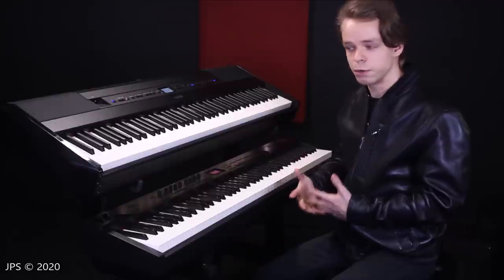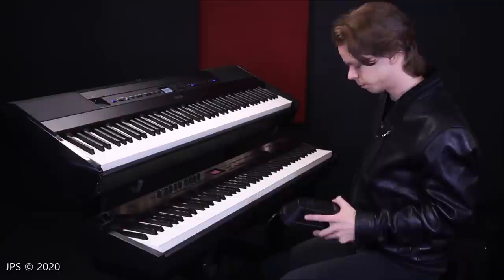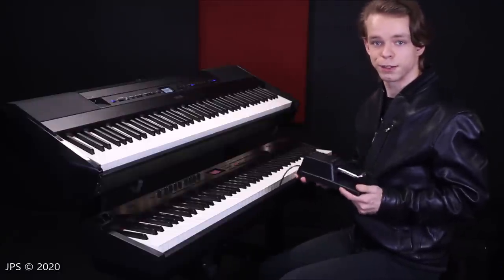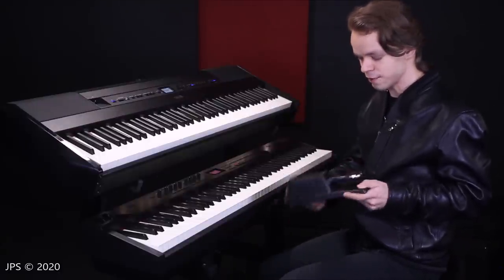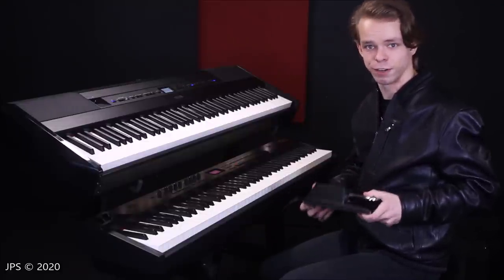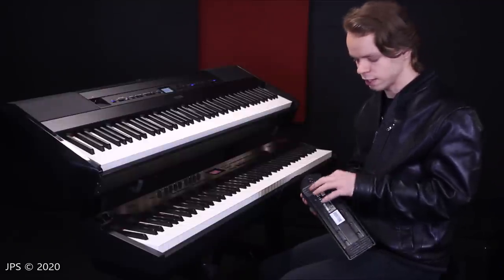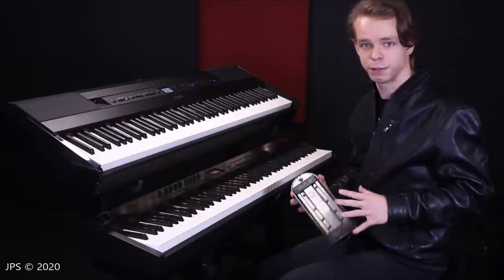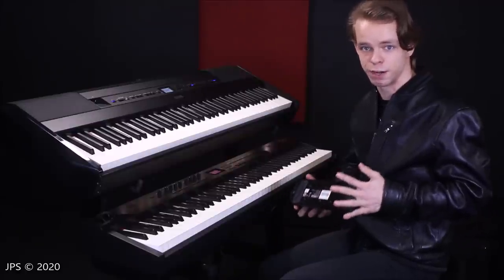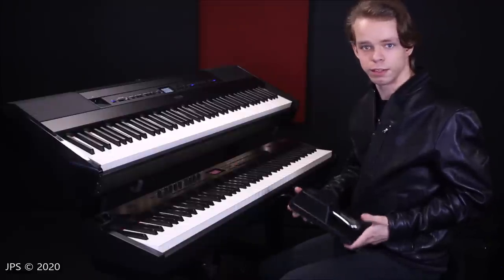Something else I wanted to talk about with these two pianos that's different is the pedal units. Let me grab those. This is the pedal unit for the Yamaha P515. As you can see, it's a proper pedal unit with an actual physical pedal, and it has a very nice feel. Underneath of it, it is solid metal on the underside, and it also has these two big rubber feet that prevent it from slipping on virtually every surface I've tried putting it on. It's a very solidly built pedal, and it has a very nice feel, and I don't think you'd have any problems with it.